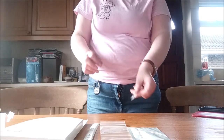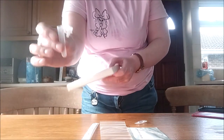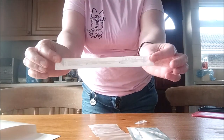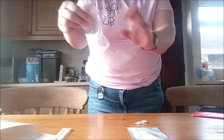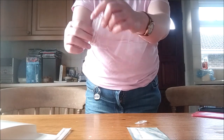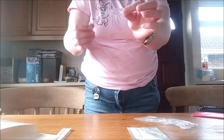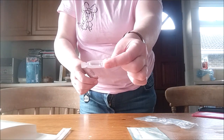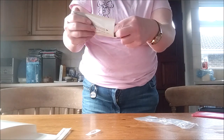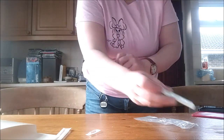For the lateral flow test, you will need the following ingredients. You will need an extraction tube holder — there is your tube holder, which goes in there. We have got a disposable swab, a little disposable bag to put all your stuff in when you've done the test so you can dispose of it properly. We have some solution to process your swab with, and the all-important test strip — this is what you put your sample onto.